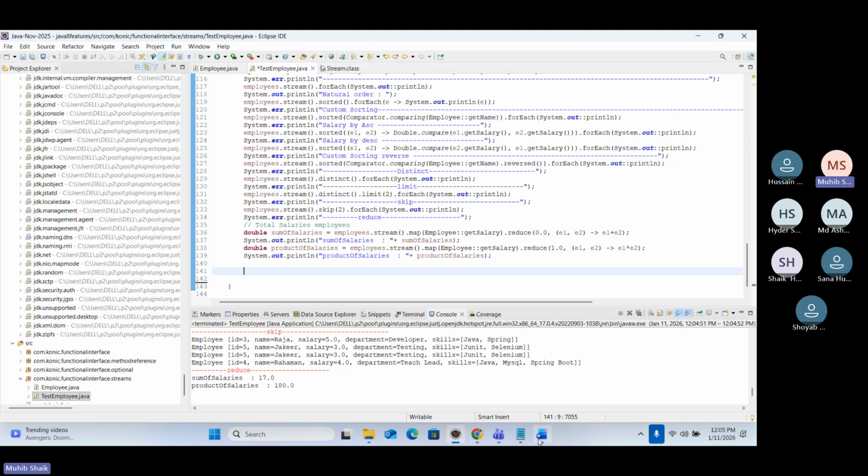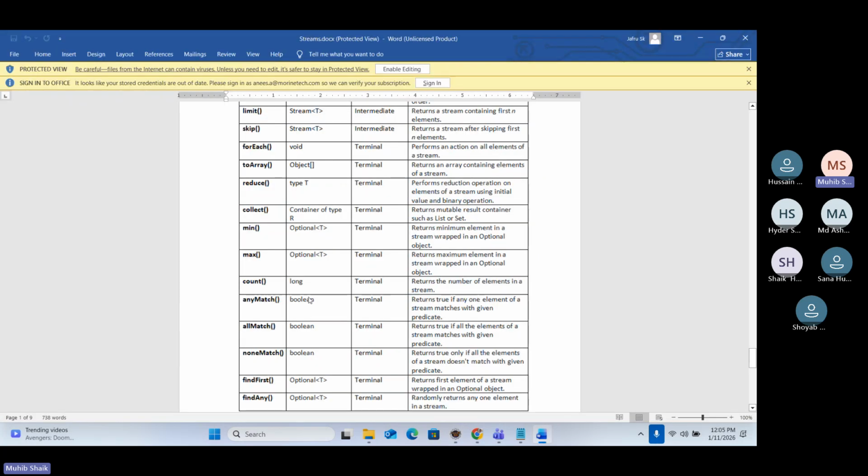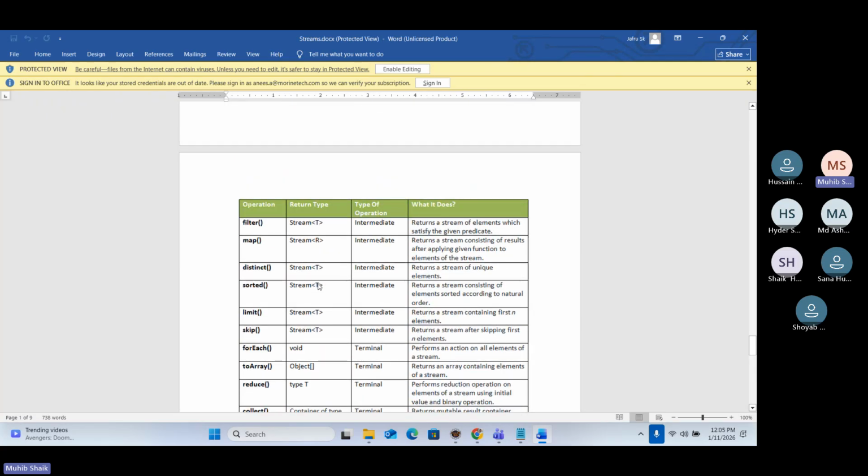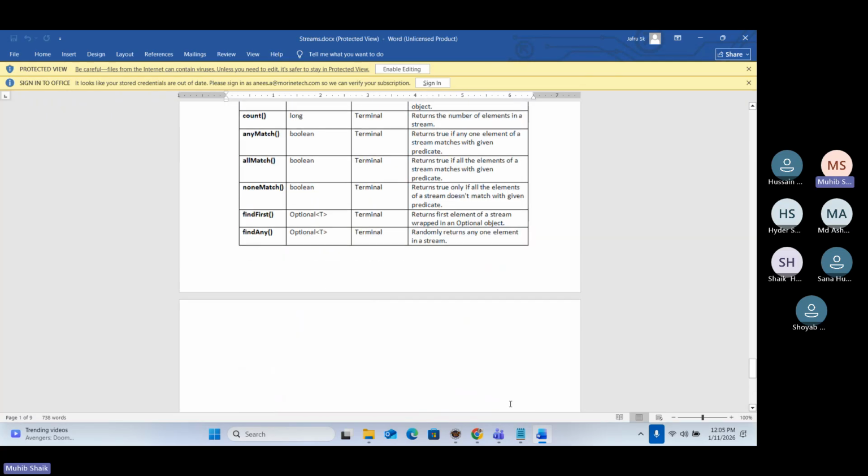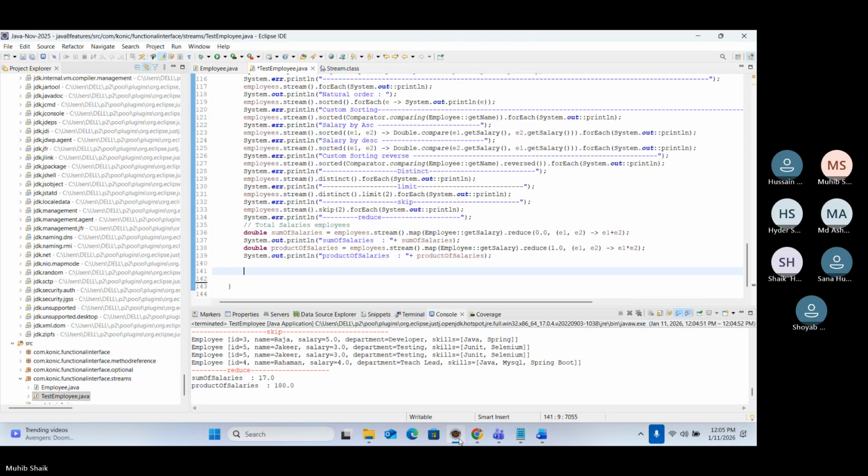So next methods: minimum, maximum, find first and find any. Then we will have covered all the methods. Now the minimum method.